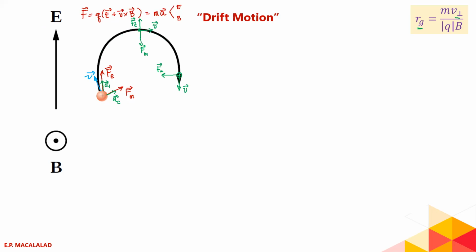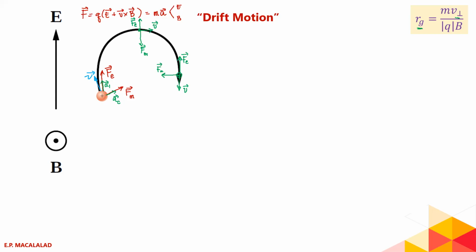Okay, so at this point, as I mentioned before, the velocity will be downward. The magnetic field will be perpendicular to the velocity, and the electric force will be upward. So that means while the velocity is in this direction, the electric force will be opposite to that. So this force will oppose the motion. Okay, physically, what it will do is this positive charge will slow down. So as this particle goes down, it slows down.